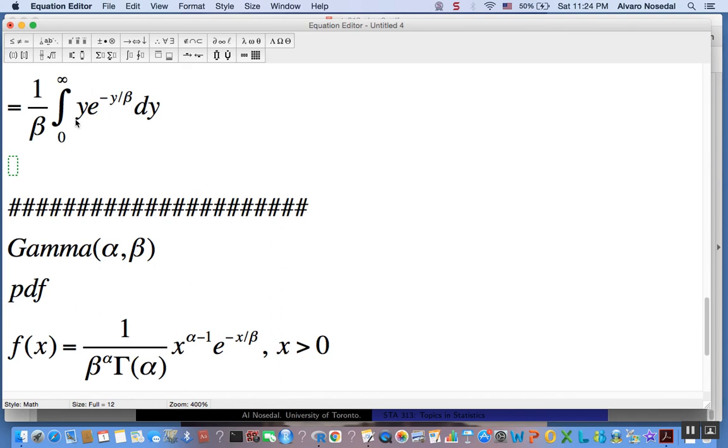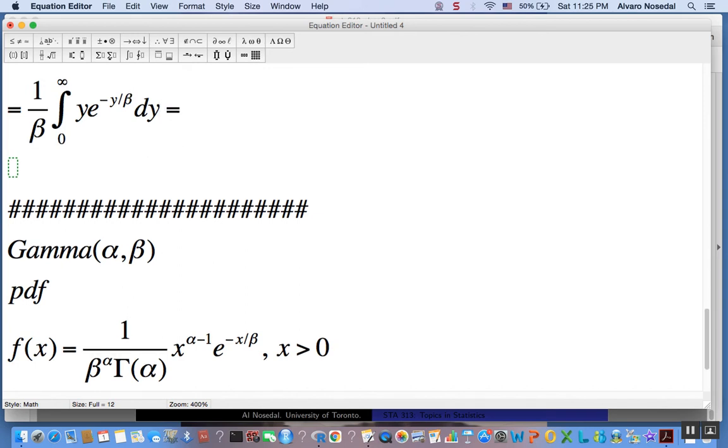Let's try and do something with the right constant so we can have a complete gamma, the PDF of a gamma. Since the support is the right one, positive real numbers, whatever we have inside here is just going to be 1, if we have inside that integral from 0 to infinity the expression of a gamma with parameters alpha and beta. So here we go.